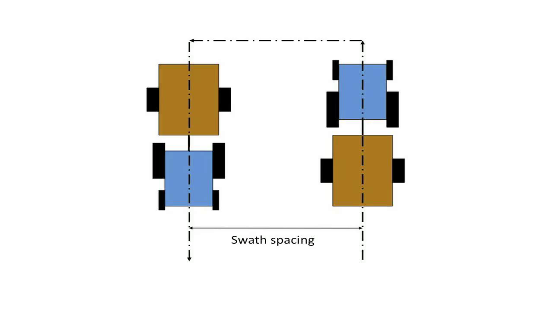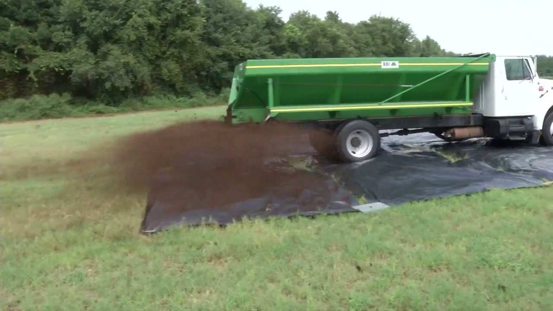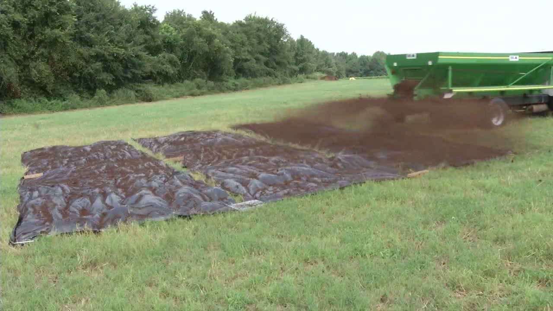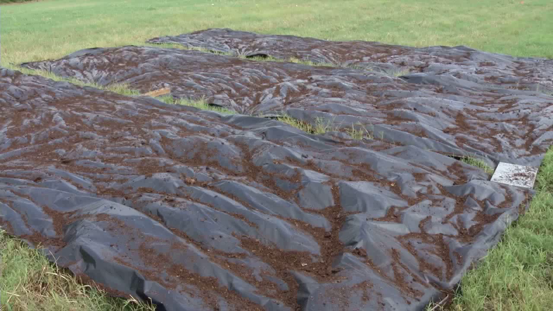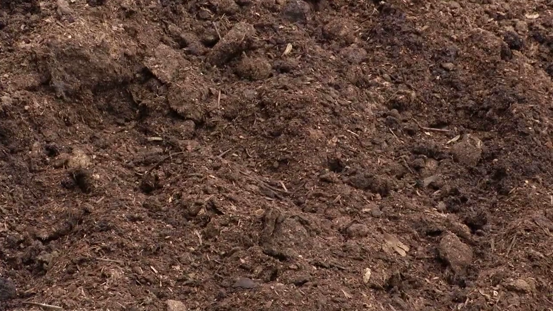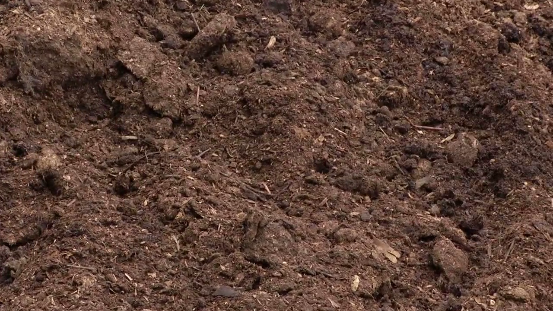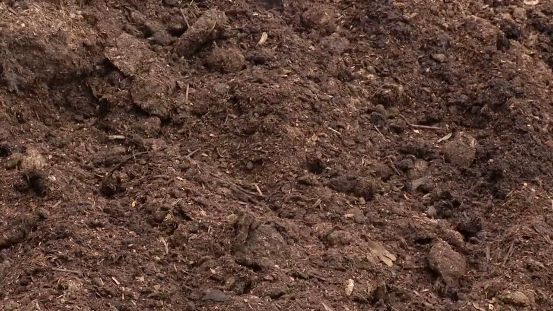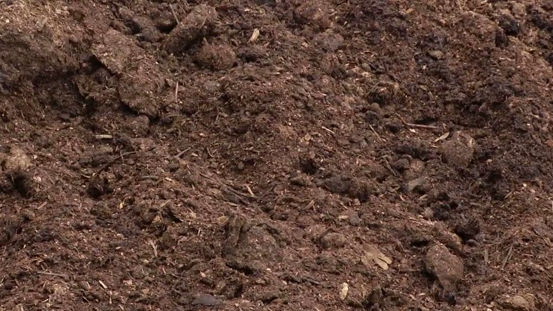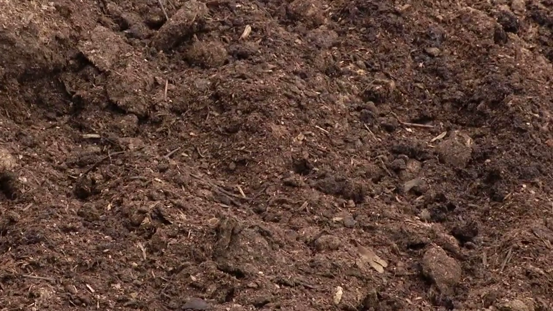First, we need to know the swath spacing so we can decide how much overlap we need between passes to get acceptable application uniformity. Then we will use the weight area method to calculate application rate. In the weight area method, we measure the mass of litter that falls on a known area of the tarp on the ground. It's good to know the density of your litter because it will affect your swath width. Wetter litter, having higher density, will be slung farther away and produce a wider swath than drier litter.